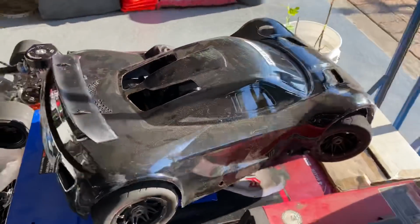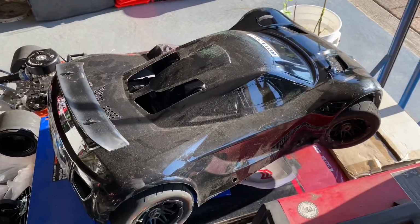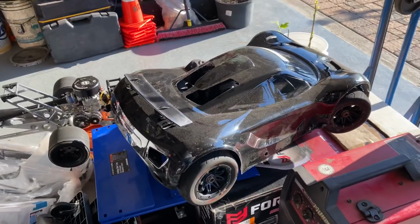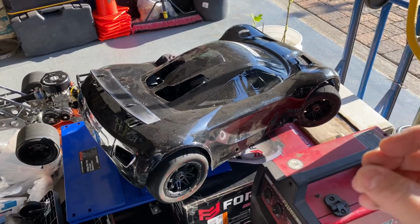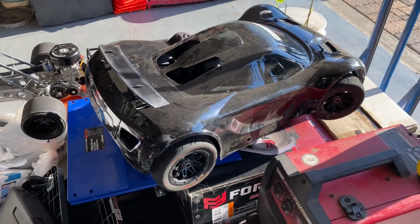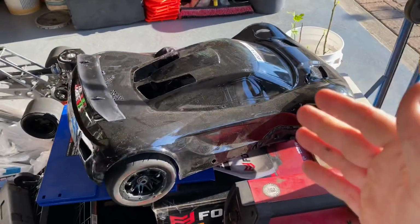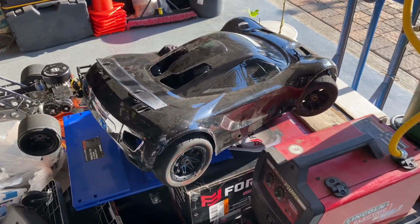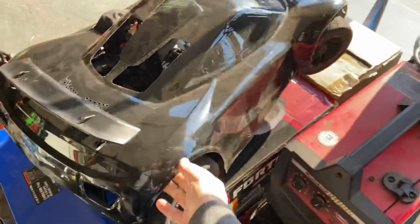All right, so here's my Rovan F5 on-road car. Trust me, man, this thing can take a beating. All right, it's fun, it's fast, it's great. But if you want to race this in a smaller racetrack, you better go over everything. But if you want to bash with it, this platform is durable as hell and fun. But anyways, if you're a parking lot guy, this is the one for parking lots.